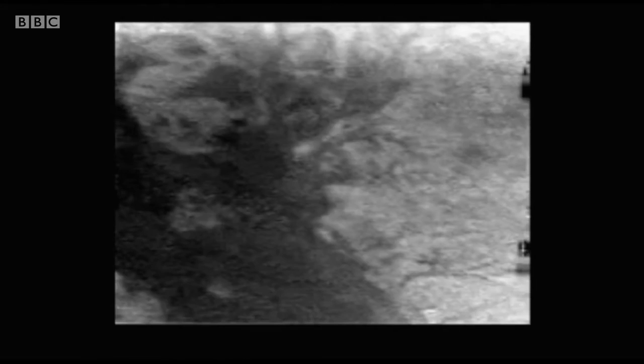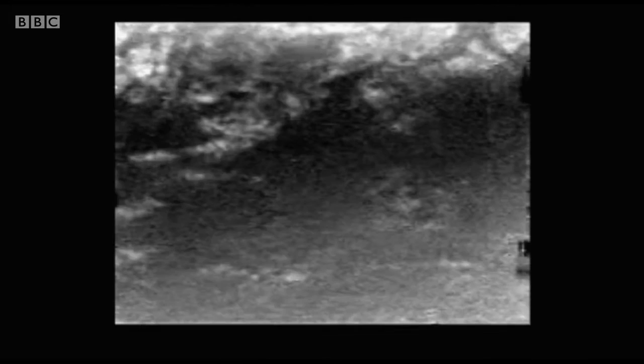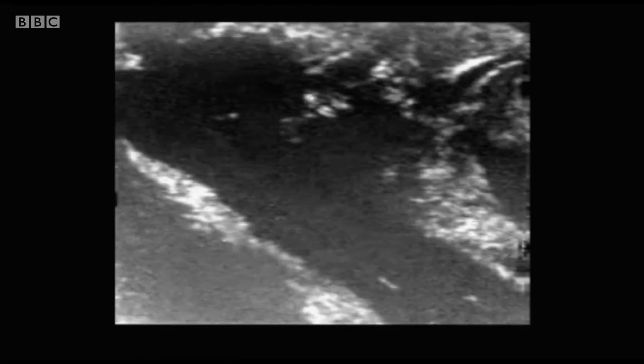But it seems with this remarkable set of detections by ground-based radio telescopes of the carrier signal, that's like the ringing tone from Huygens, directly on the Earth, it seems, and in fact we've just heard in the last few days from the Doppler wind experiment team, that they've been able to analyse that signal. They've been able to pick out the minute changes in frequency, the changes in hum, if you like, the tone of that signal, and they can interpret that in terms of a wind profile on Titan as the Huygens probe descended. So it seems that the science that has been lost from that technical problem has been recovered in a somewhat unexpected way.